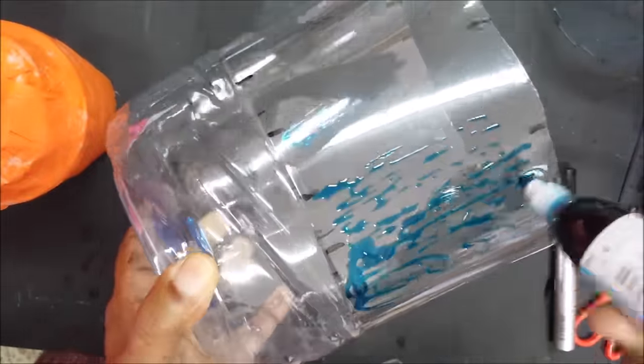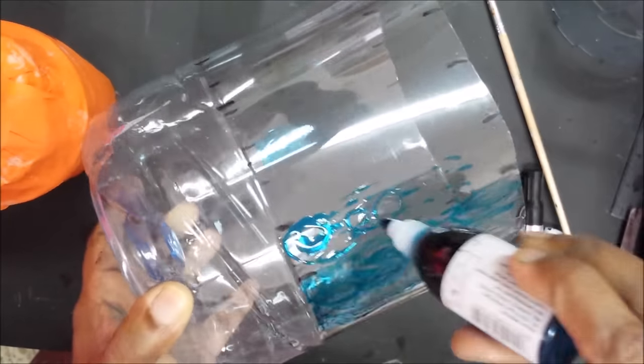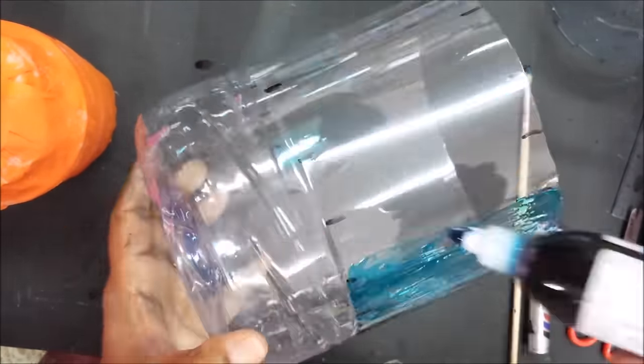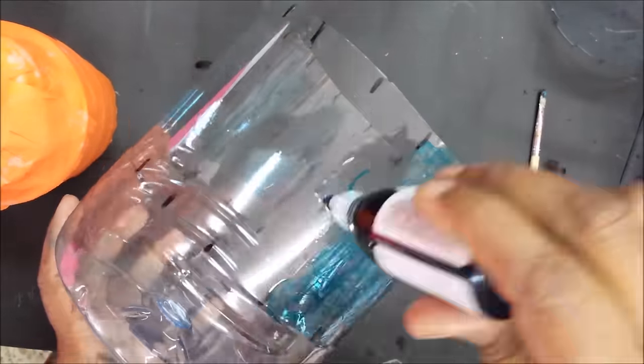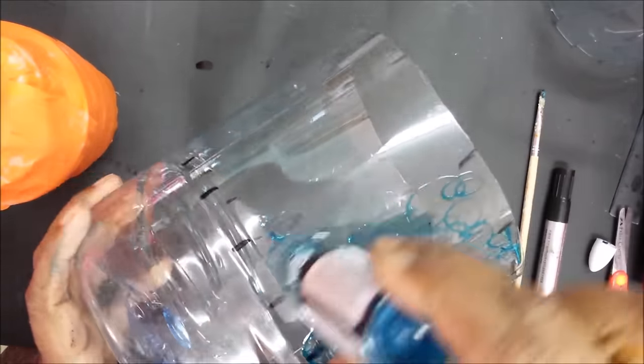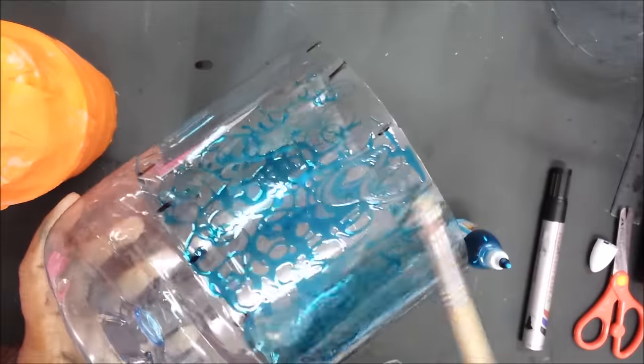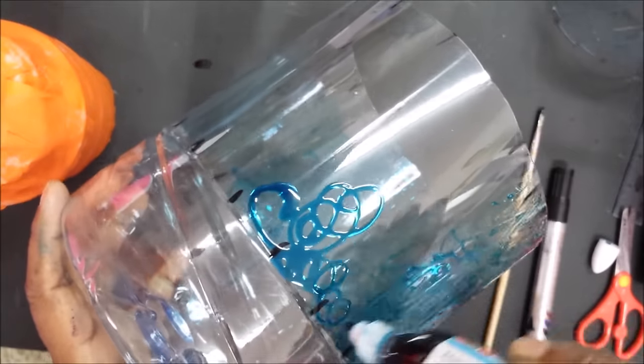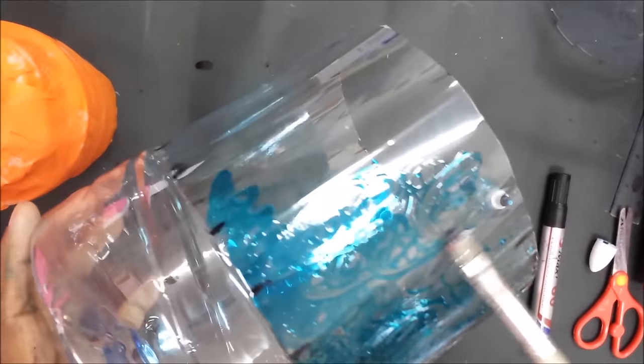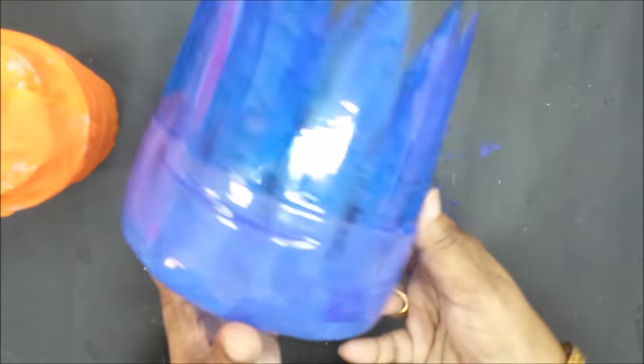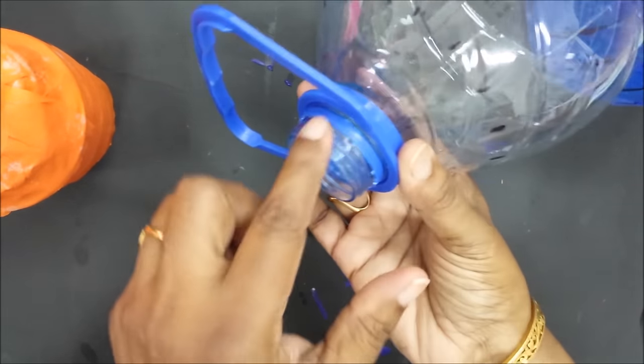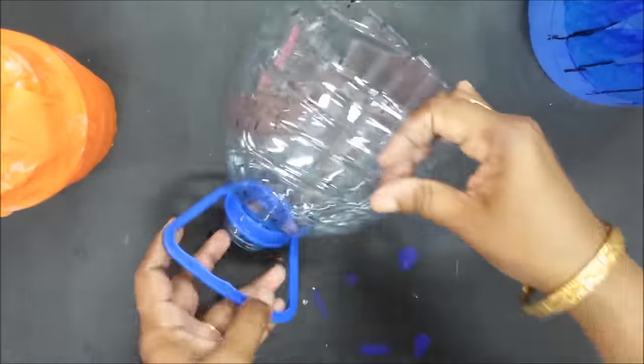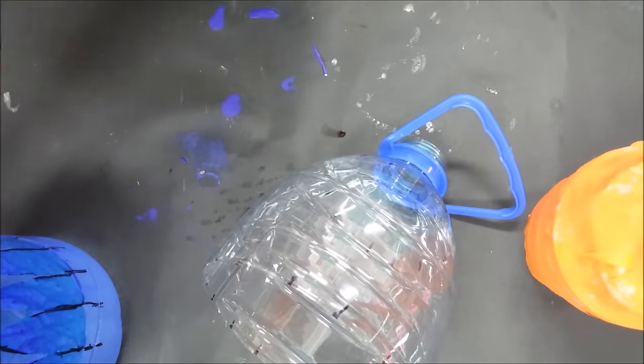Here I am using glass paint. Glass paint means it will shine. Acrylic paint means shining will not come. If you are using acrylic paint or metal paint, please paint it inside because the outer part already has shining. You have to cut the petals like this, then paint it inside. I am using acrylic paint here.